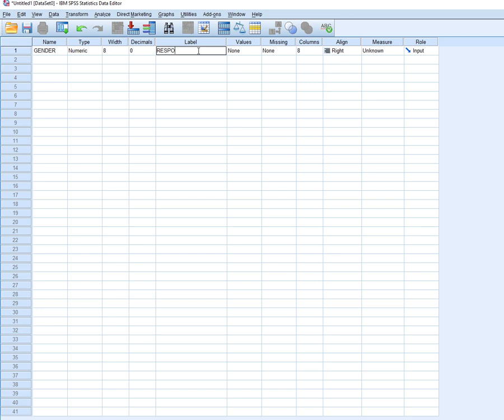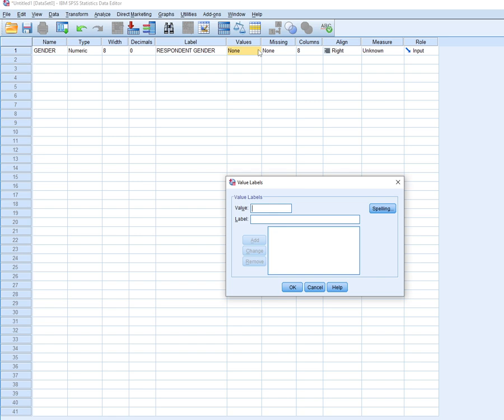So in this, I will have respondent gender. About the values, we'll say that the value of 1 represents male, and then let the value of 2 represent female.